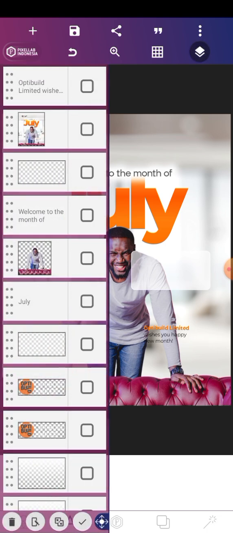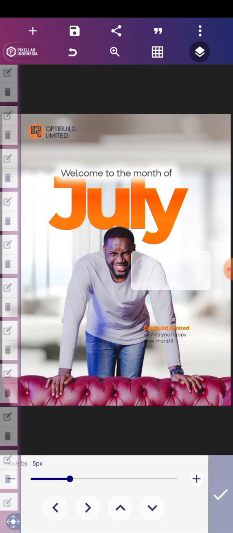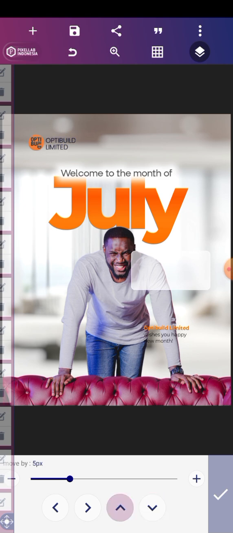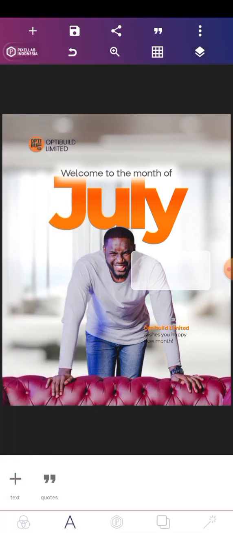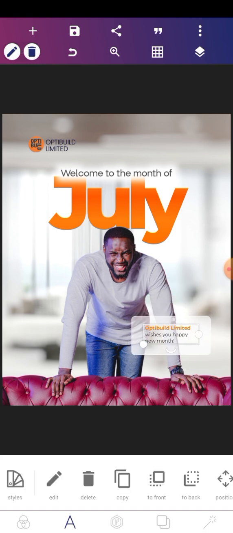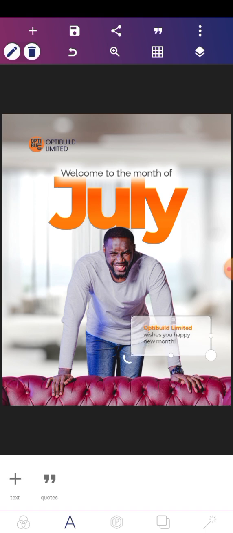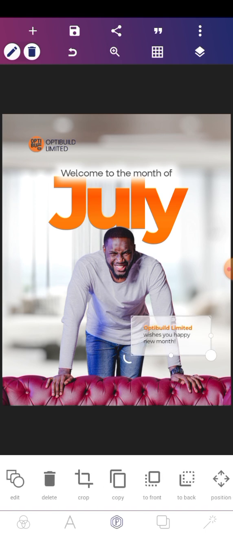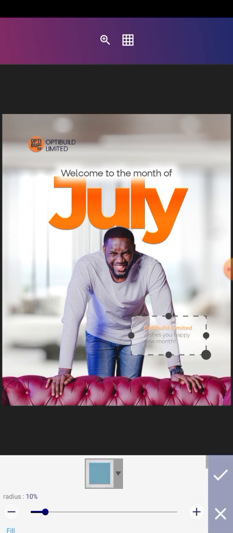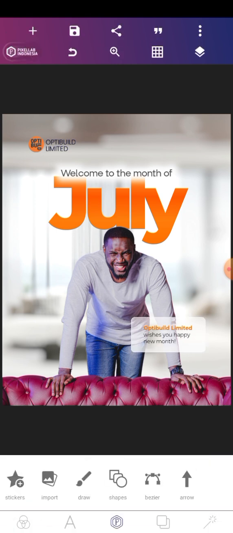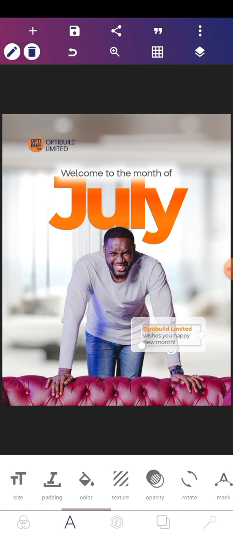Okay, and then move. So I think the design kind of distorted, but I've gotten it back. Alright, and then this will go down. Then increase the size. I think the rectangle we made was too big, so just reduce the size. So it's better.